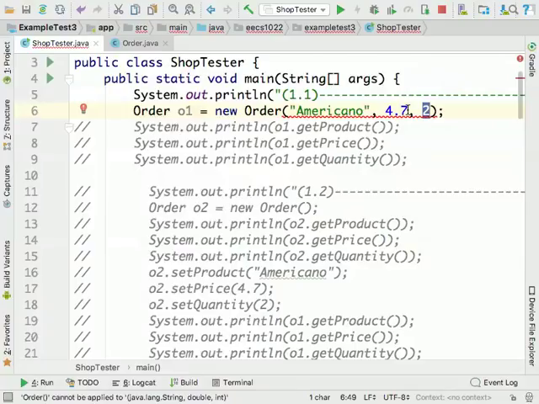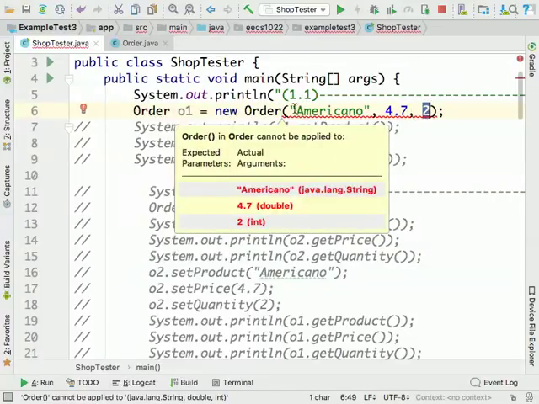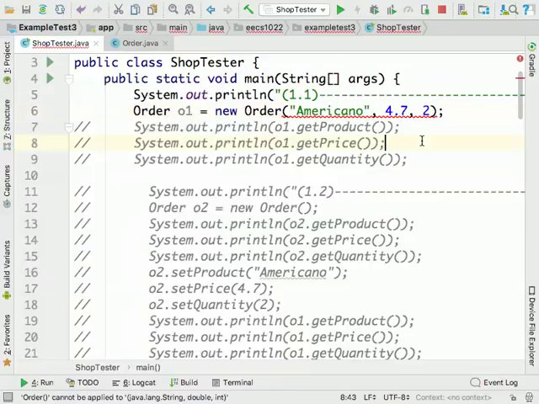It would be okay if you also use double, but if I don't give you any decimal point here, that means use integer. So we're going to create a constructor for the order class with 3 parameters. The first parameter of type string, the second one double, and the third one integer.